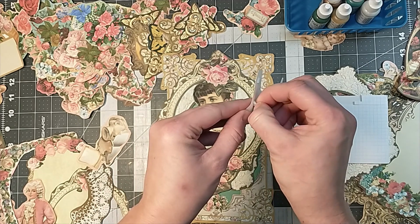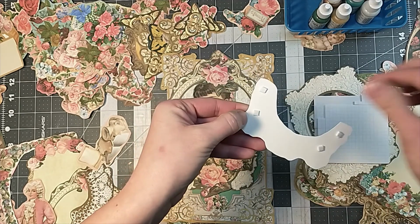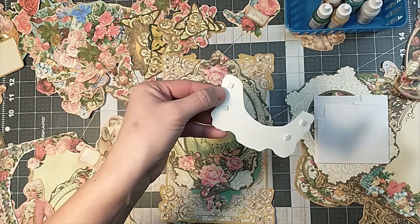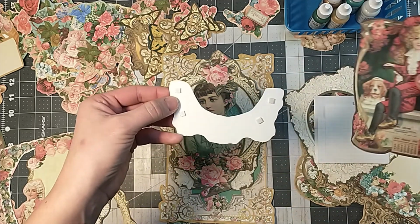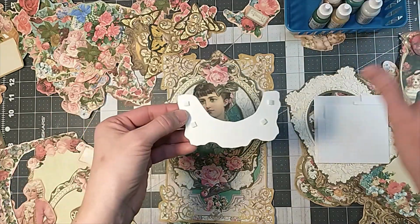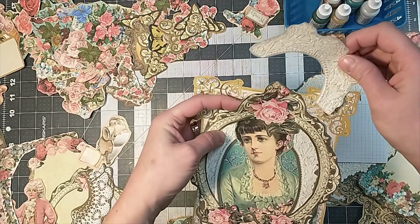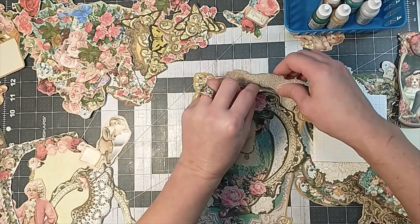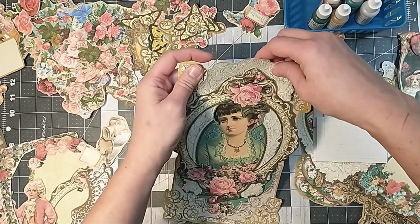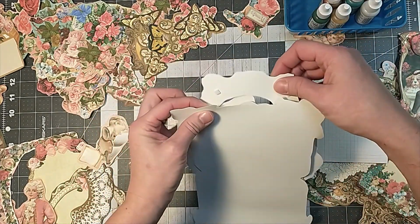I mean, you can just layer them all over the top. So, like I said, don't think that you're going to get this kit and then say, oh, I only have this piece that's going to go on here, I can't do anything else with it. No, there are tons and tons of pieces in here that you could mix and match with. So now I'm just trying to get this behind here.